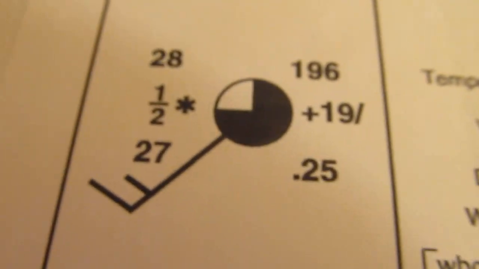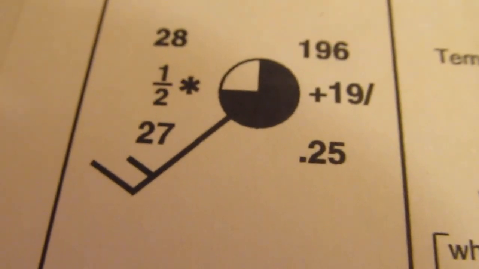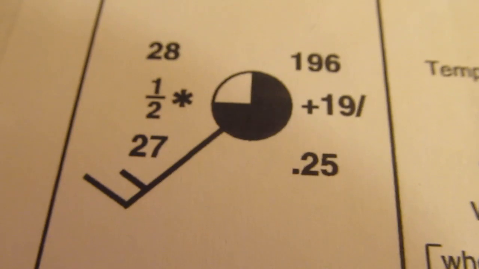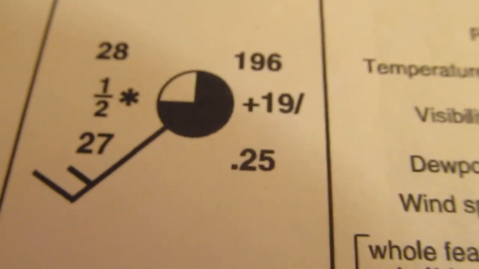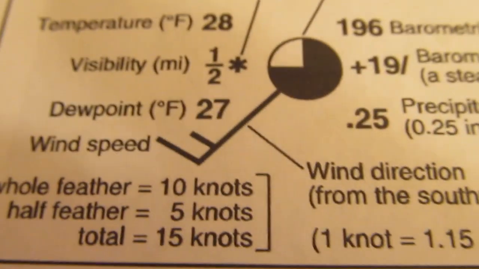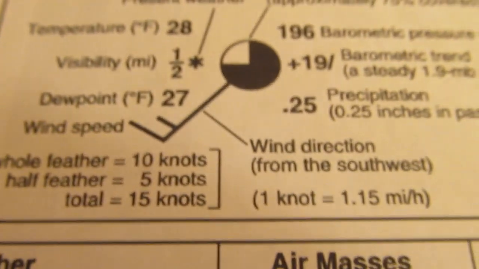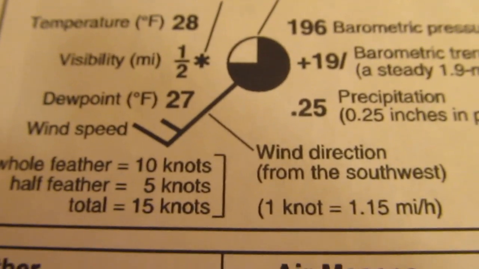So this is what it would look like on the map. So you can see in the upper left, we've got the number 28. Underneath it is one half. Under that is 27. And if we look over here, we've got exactly the same numbers. But the difference is over here, it tells you what each of the numbers means.